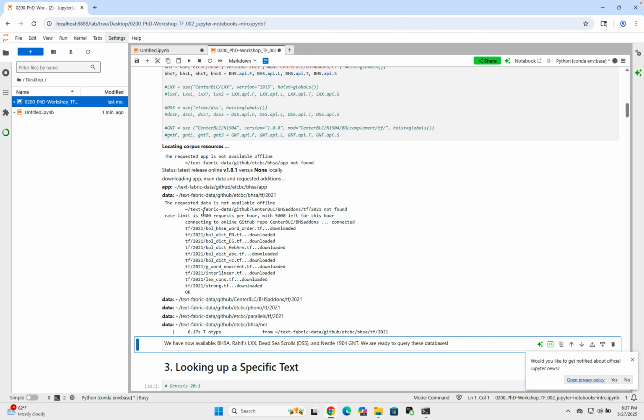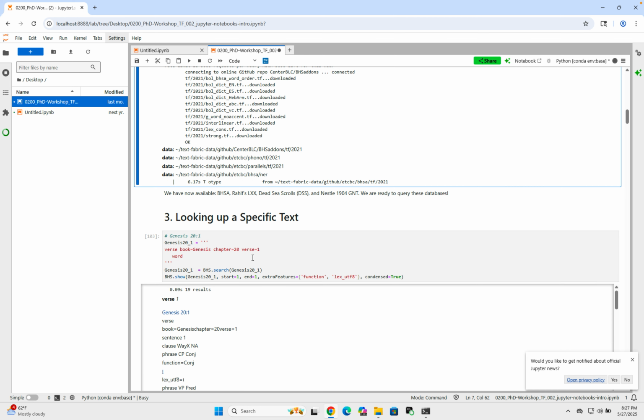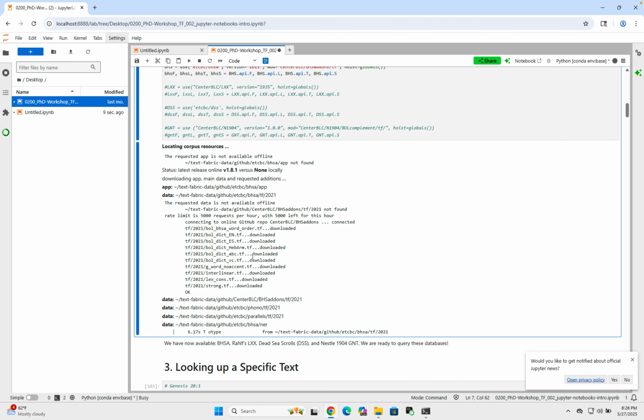And since we have defined a new GitHub rate limit, you will see that we have 5,000 pull requests, which we are not able to exhaust. So we are good. We are not going to be stopped in the process just because our rate limit was reached. This will now take quite a while.